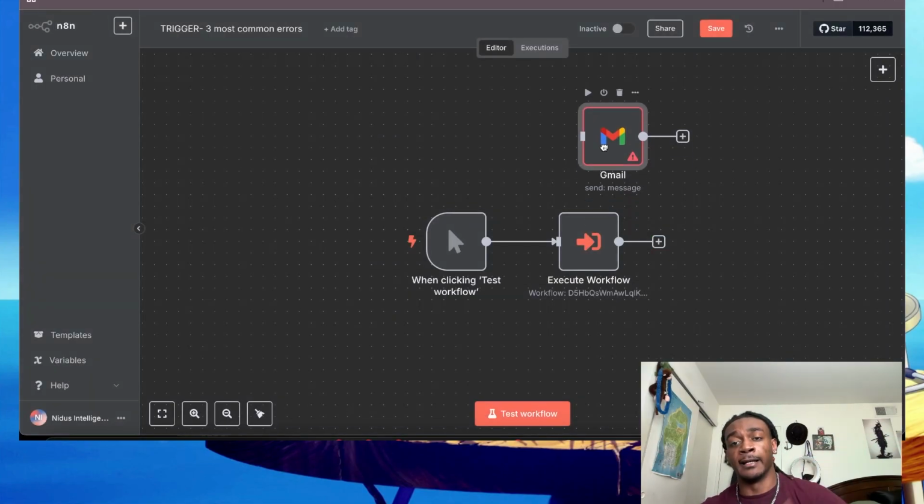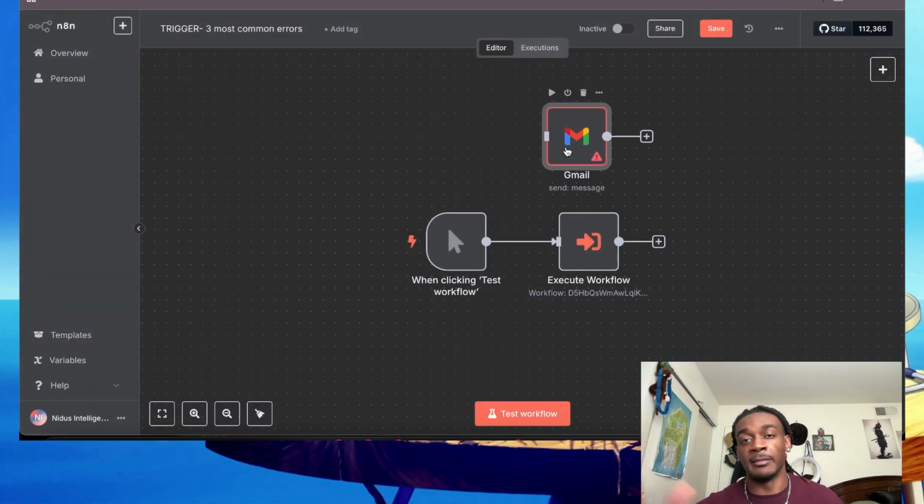You could ask OpenAI or ChatGPT, whatever, but that takes time, because the AI is only going to know what you're asking it. So if you're saying my endpoint or my workflow isn't working, it's going to tell you a bunch of steps to take to fix it. But if you simply told it, okay, I have a 401 error with my Gmail node and N8N, how do I fix it? Now it's going to be, okay, here's how you do it.